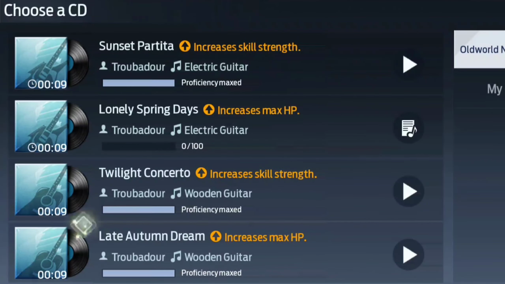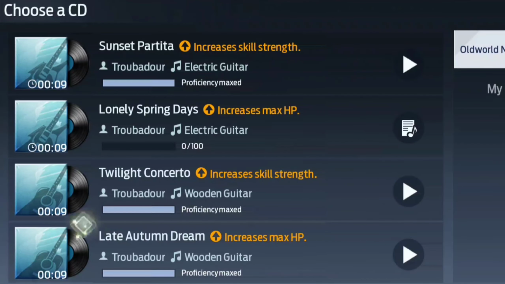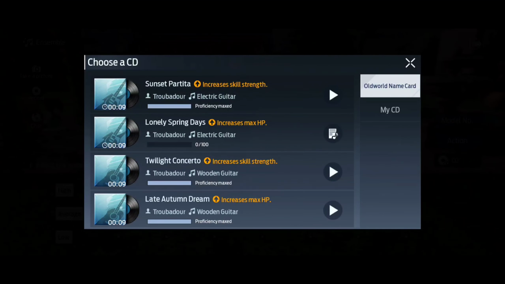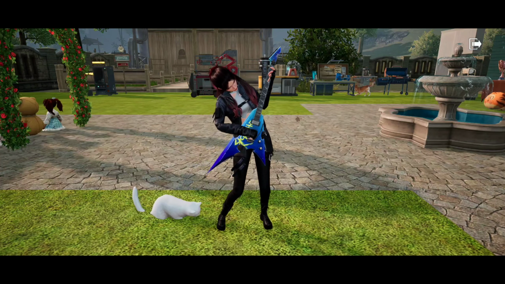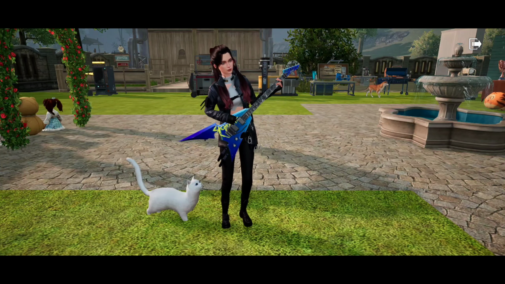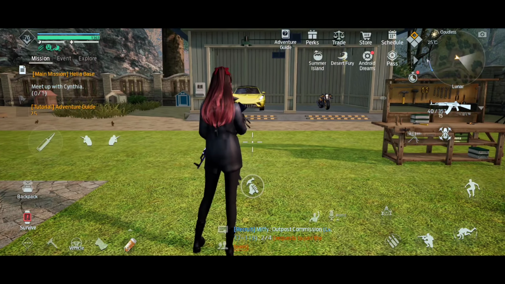Now, there are 2 ways you can get CDs. The first one is when you upgrade your troubadour nodes. For example, you upgrade HP 1, you're going to get a CD, or we can get them from the store, or you can find them in the wilderness. I'm going to be making a whole separate video where I show all those CDs you can find, so you don't have to worry about that, and that's probably going to be my next video, okay? I'm going to start exploring and probably find literally every CD that you can find in the game. But let's explain how this actually works.